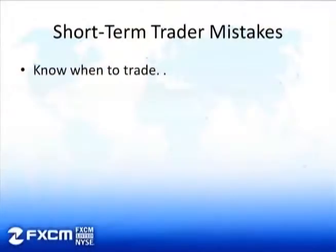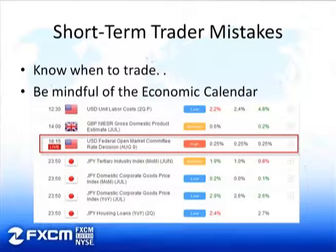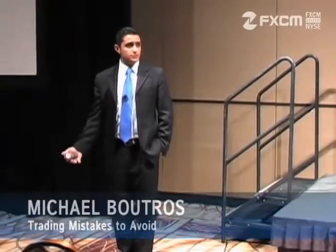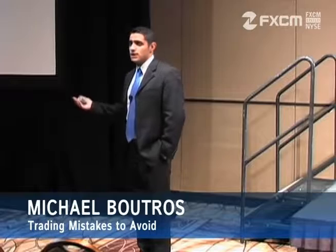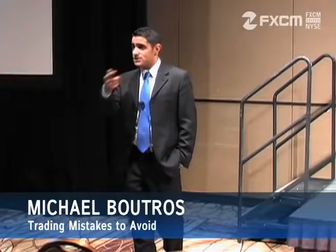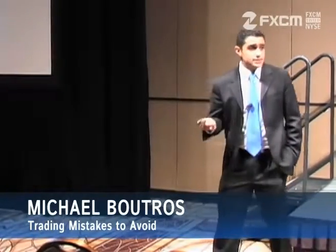We already talked about this. Be mindful of the economic calendar. Not just what prints are coming out, but the significance of these prints. I'm not going to hold off on a scalp report because there's an employment report coming out of Portugal. Yeah, it's important for the Portuguese people, for the Portuguese market. But for the overall encompassing market, we're not going to really see too much volatility on that. Now, if we're seeing unemployment coming out of Australia, which happened last week, which was surprisingly negative, that tended to move the market a little bit more substantially.